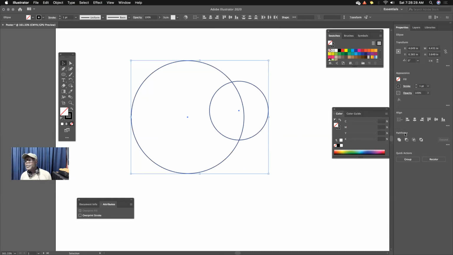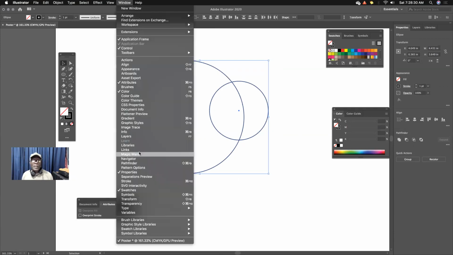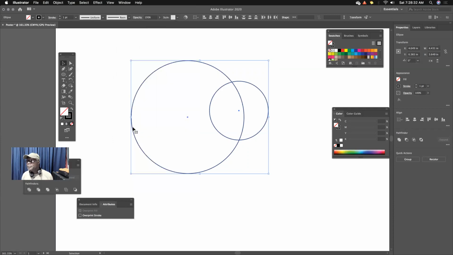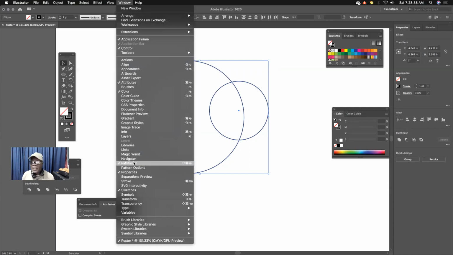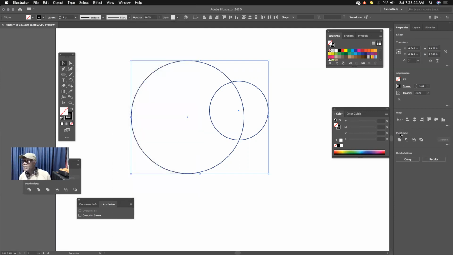So you can go under Window, Pathfinder, and then bring up the Pathfinder, which is somewhere here. We have the Pathfinder. Okay. See, this is our Pathfinder here.